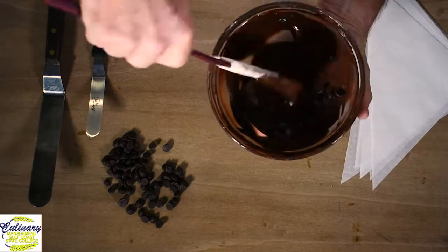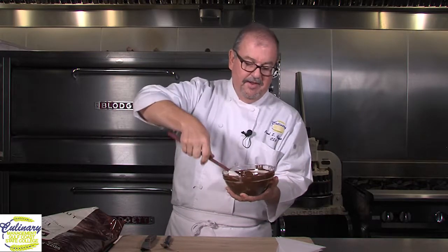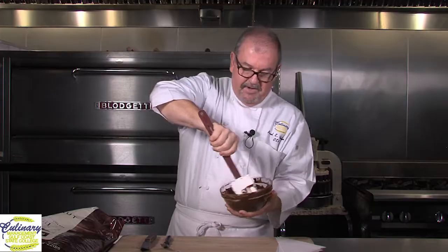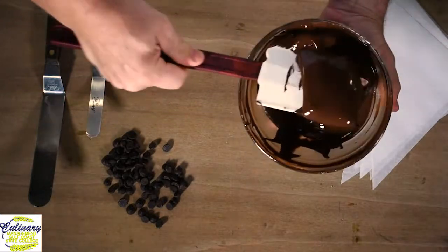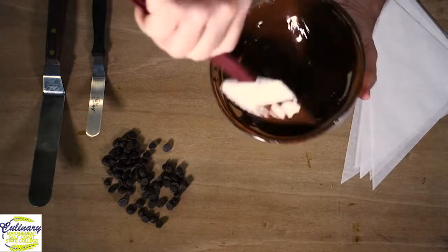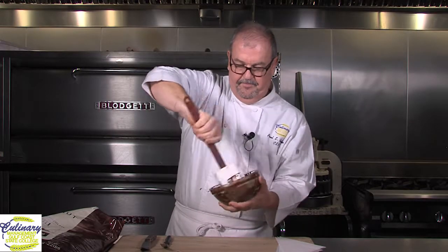Now, you don't want to add a giant number of chips at any one time. Many chocolatiers will put a block of chocolate in, and once that chocolate reaches the right temperature, they can just take the block of chocolate out. That is also one of the hallmarks of the seeding method. But here I can see this chocolate is slowing down as far as its melting. I'm going to keep stirring. It's flowing nicely. All right. It's taking all I can do not to lick this, but I won't, at least not on camera.